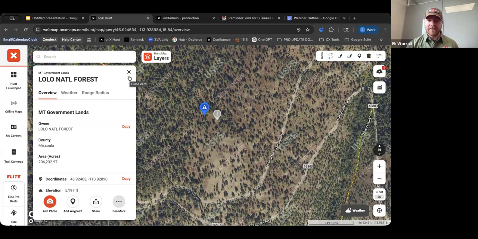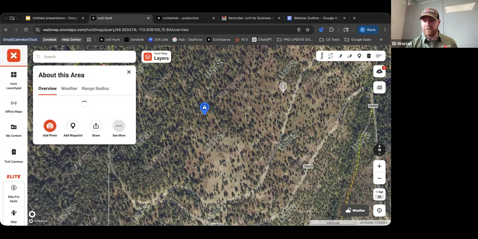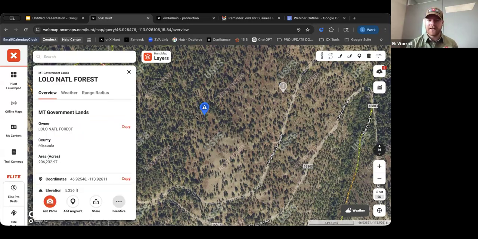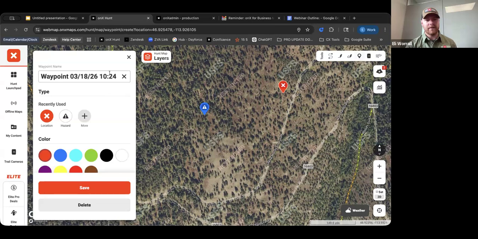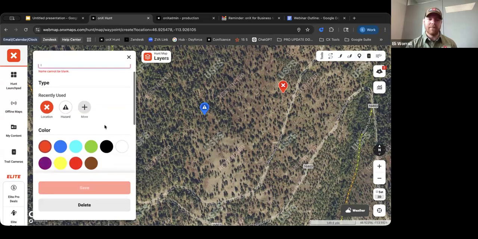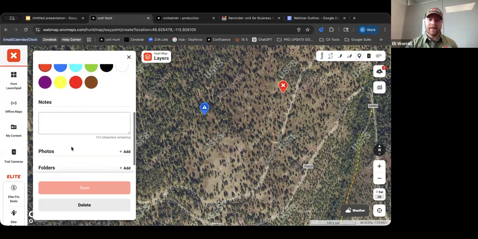So if I'm out there and I need to know exactly where something is, so if there's a piece of evidence or if I'm on a search and rescue and I find something that I need to know exactly where it is and be able to share that out later, I use that mark my location button. That just marks a waypoint right where I am, and then I can keep moving and keep going. So again, that's just tools and then mark my location. If you want to just add a waypoint right from a query that you're on, you just tap the map, hit add waypoint, and it'll let you use the same waypoint name, type, and color, add any notes and photos.